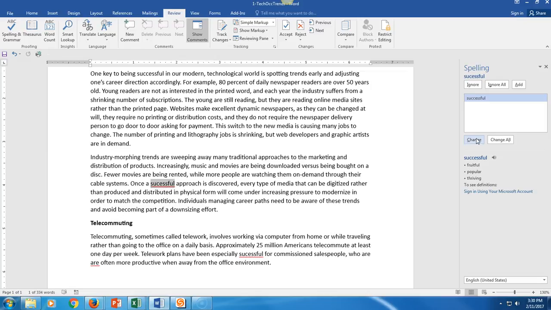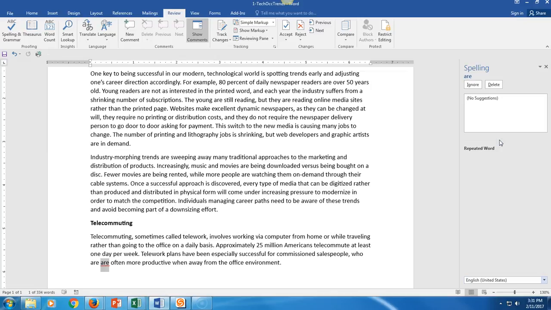Step number 8. The spelling checker selects the word successful and offers successful in the spelling task pane list box. Since the word is misspelled in another location in the document, click the Change All button. And you can see it's right here and it's right here. It's very common when you have some word that you misspell all the time. My word is accommodate. I don't know what your word is, but everyone has one that they always misspell. So here you can see the incorrect spelling. Here's the correct spelling. This time we're going to hit Change All, and it'll change all occurrences of the misspelled successful with the correct spelling of successful. And it changed them both at once.